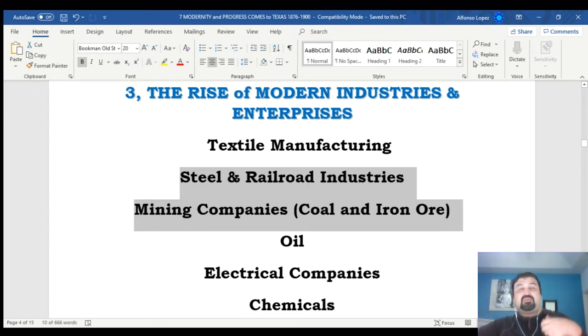So there was going to be significant exploration taking place in the United States in order to find coal. There were large coal deposits, by the way, found in the United States. We're going to see mining companies mining for coal, but also mining for iron ore. There's going to be iron ore found in the South as well, in places like Alabama, for example. There's going to be a huge discovery of iron ore in Birmingham, Alabama. And this is going to lead to the steel industry and also the coal mining and iron ore industry in the South, in places like Alabama as well.